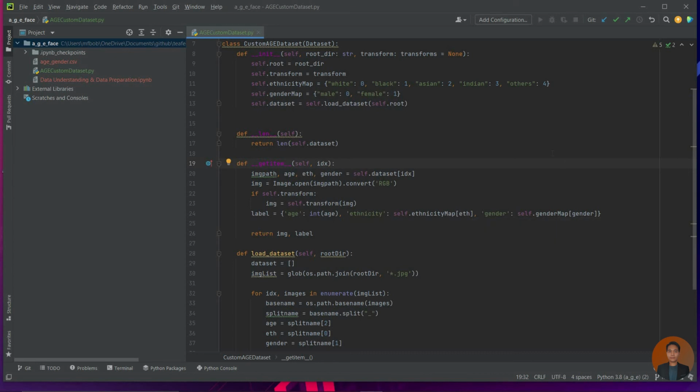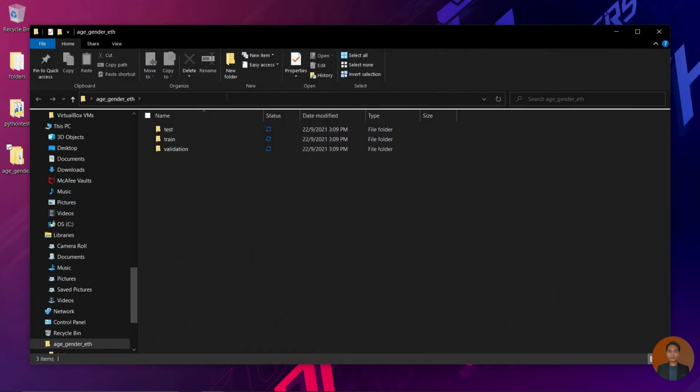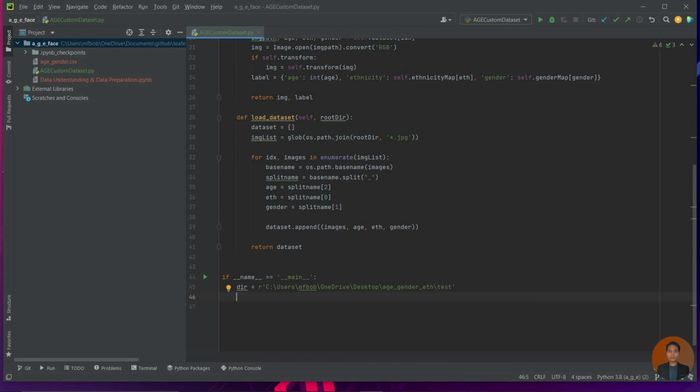Alright, we have completed our custom age dataset class. Let's run and try whether it's working. Let's say I'm going to put the root directory, my directory, then refer to the directory that we created in the last video to store our datasets. So to start, my custom dataset will be CustomAgeDataset, passing our directory.